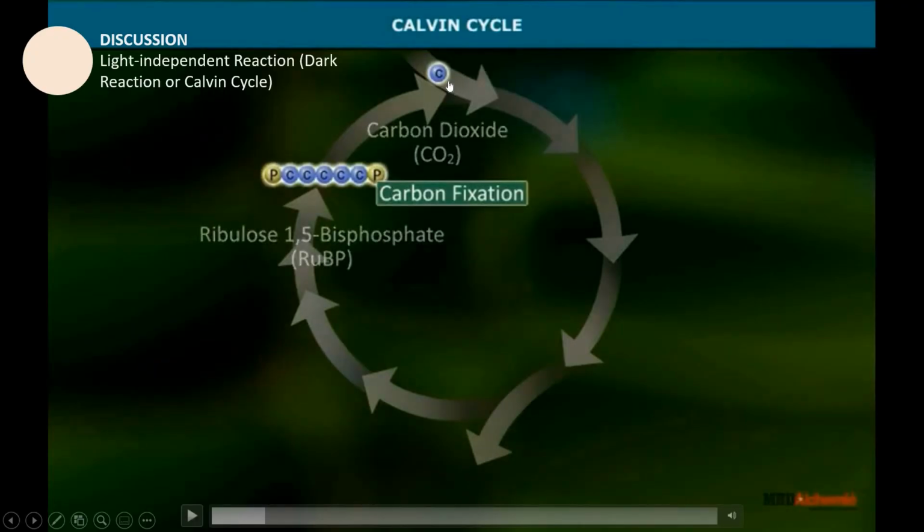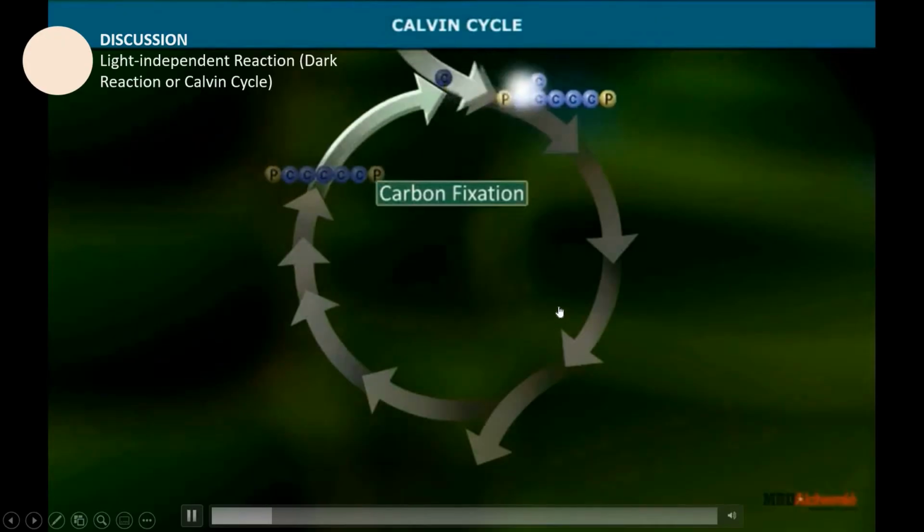So, pagsasamahin muna si carbon dioxide, 1 molecule of it, which has 1 carbon atom, isang circle dyan, with ribulose 1,5-bisphosphate, which has 5 carbon atoms and then phosphates sa magkabilang dulo niya. By doing that, carbon fixation is happening. Again, carbon fixation is the fixing of carbon dioxide by first attaching it or binding it with the ribulose 1,5-bisphosphate so that maging 6 carbon molecule siya. So, 1, 2, 3, 4, 5, 6, tas may dalawang phosphates sa magkabilang dulo.